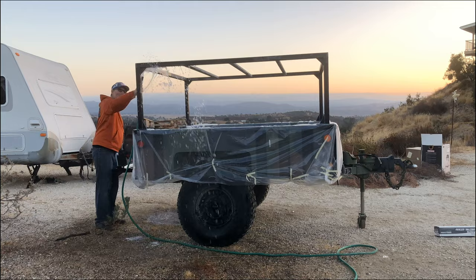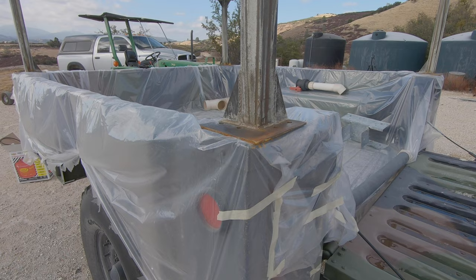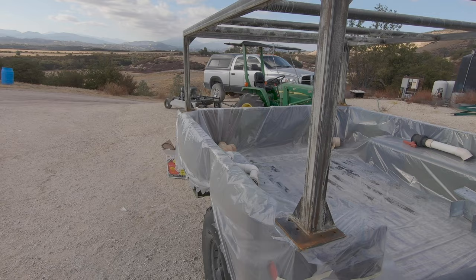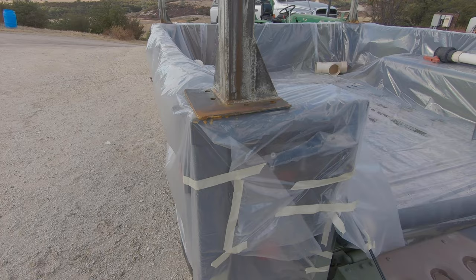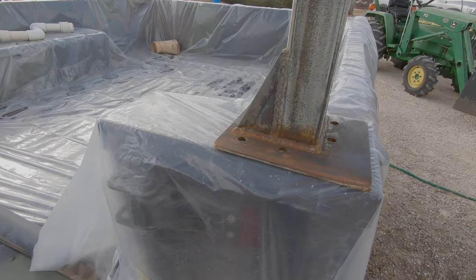Okay, now just taking a look at the results of the etching primer. And you can see there's sort of a white finish to it, which is what we're looking for. There's a little rust on the bottom plates, which is to be expected because they're flat and all of the water, when you rinse off the etching agent, settles on there. But we'll just give that a quick sand and then we'll get on with the painting.